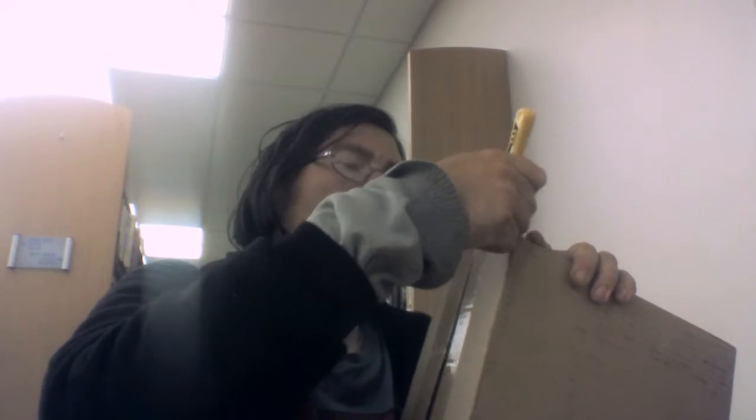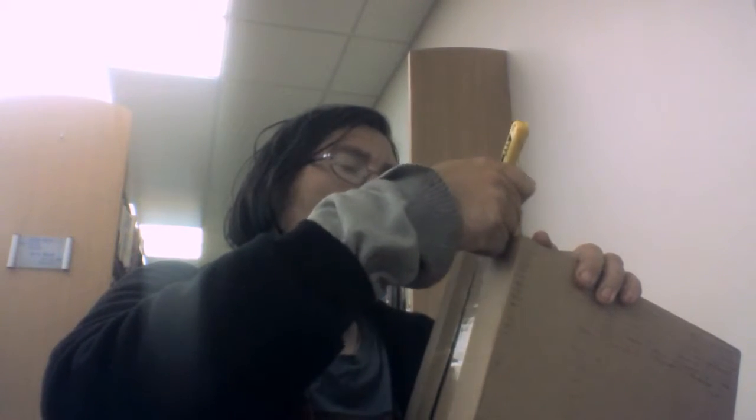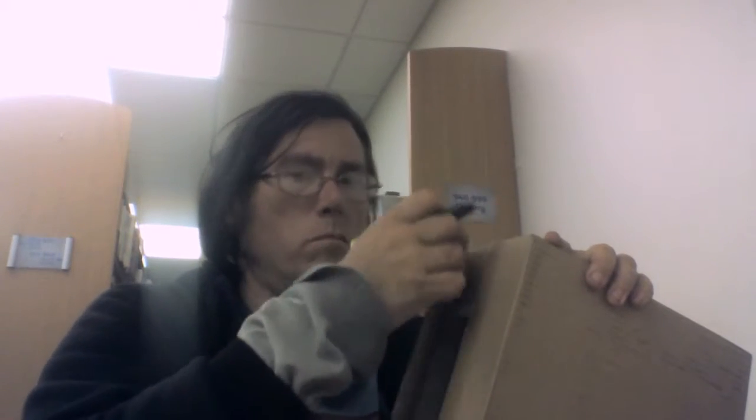Yes, I am recording this a little after. Right now, you just see me opening up this mysterious brown box. What could it be? Well, a little bit of background: I just received this in the mail. It has a very unique little package inside that you may be interested in, and in a few moments, you're all going to find out what it is.